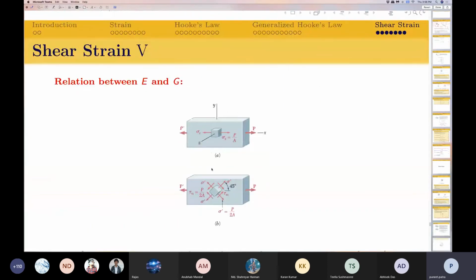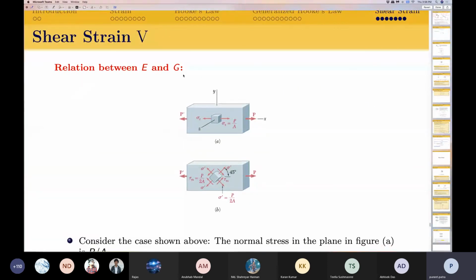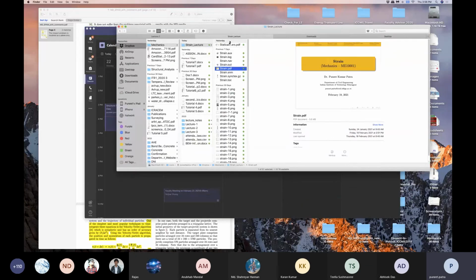I do not have time to go through the relationship between E and G. I have only 4 minutes and I want to cover the indeterminate part. So if you have any questions, just write to me. I'll try to explain them to you. Otherwise, you can ask your section tutorial teacher, whoever will take your section. Okay, I'll move over to the indeterminate part now.